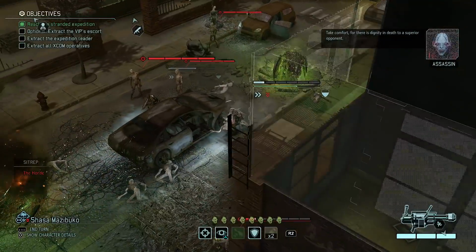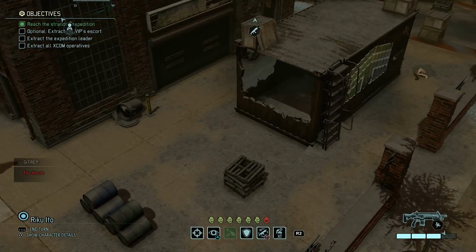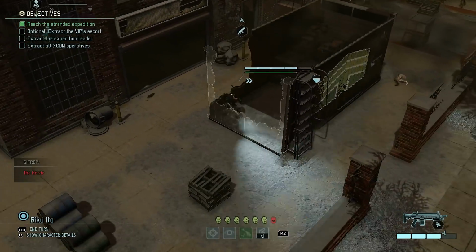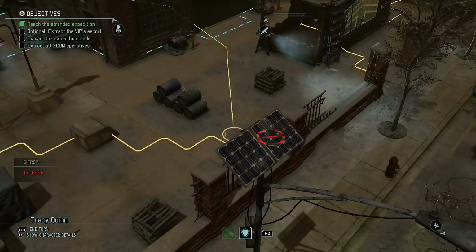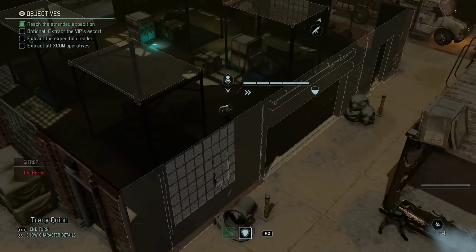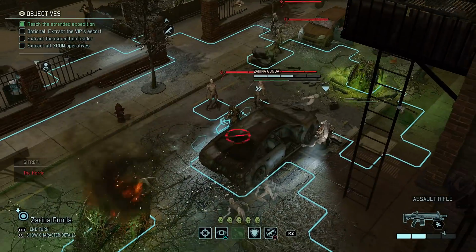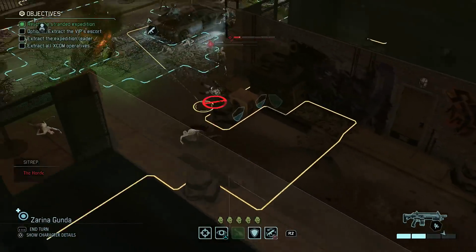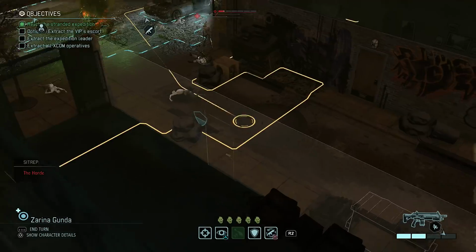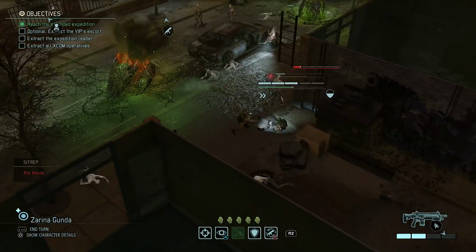Take comfort, for there is dignity in death to a superior opponent. Well, I'm leaving that guy behind. No offense to the escort, but yo, he knew what he was getting into, or she knew what she was getting into. We're leaving. We are going. If we can live. He's dead. Just go. Copy that. I mean, she's probably dead too.